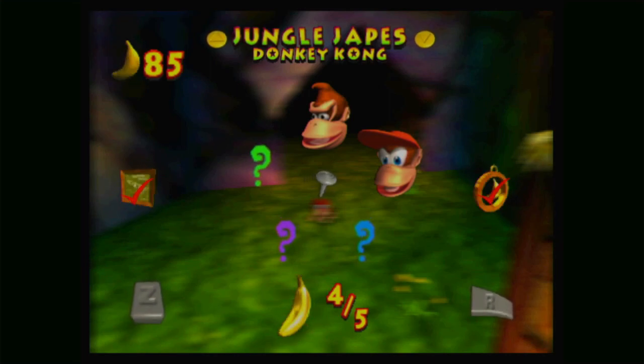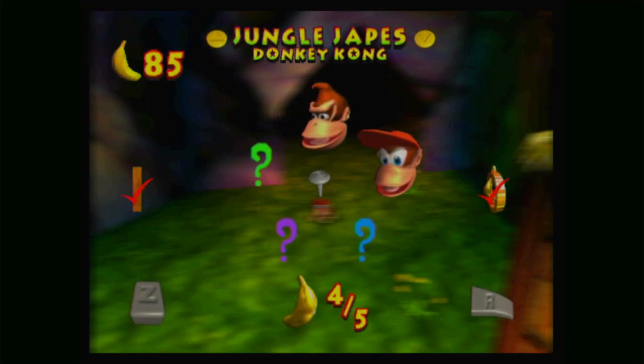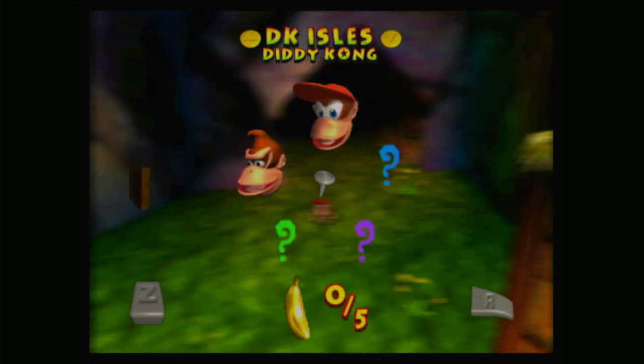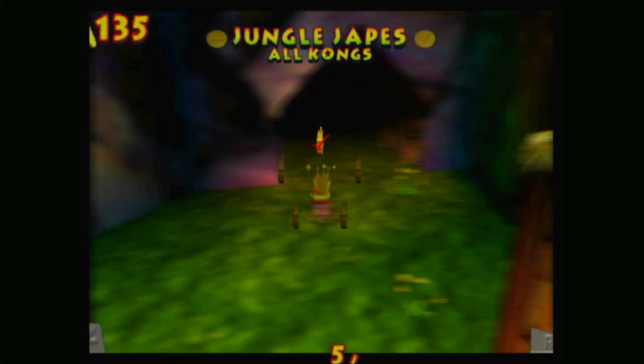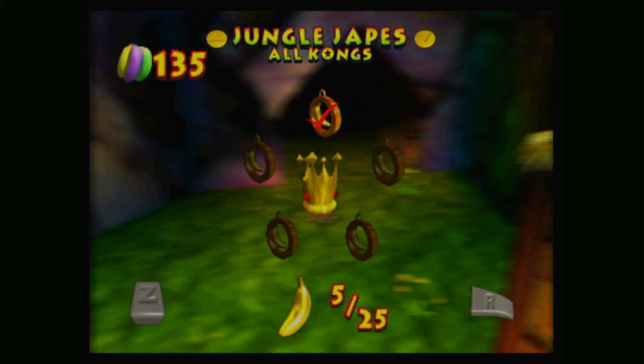We can see what Donkey Kong has to get. He's got 4 out of 5, he's got his blueprint, and he's got his banana medal, and he's collected 85 bananas in this level, which I think there's 100 for each character in each level. I'm not entirely sure about that, though. I've not played this game enough to know for sure, though.